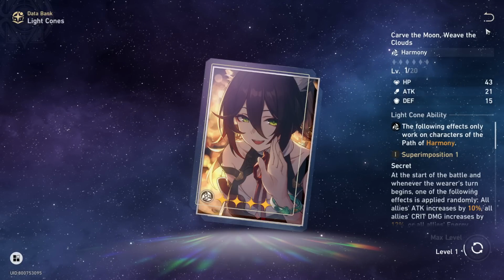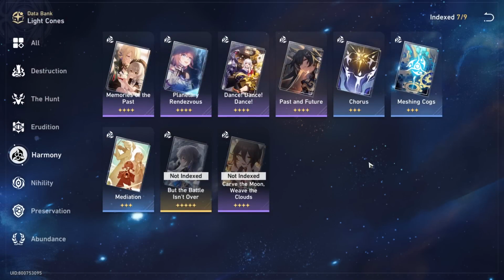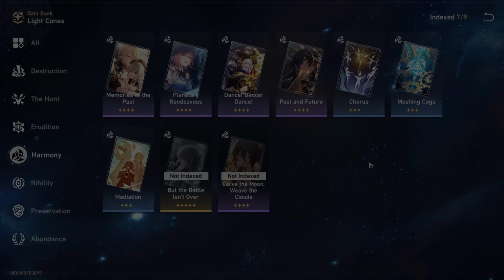Now, there is a scenario though in which you have a lot of characters who are Harmony on your teams. If you have more than 2 and maybe like 3 Harmony characters, there may be a world in which you want Dance Dance Dance, Carve the Moon, as well as an energy recharge light cone on your roster. But I don't think that situation is currently going to be present in 1.0, so you guys are going to have to make your decision based on that.